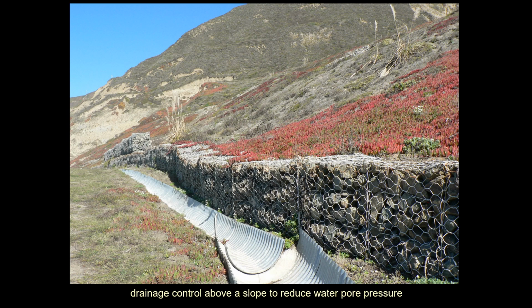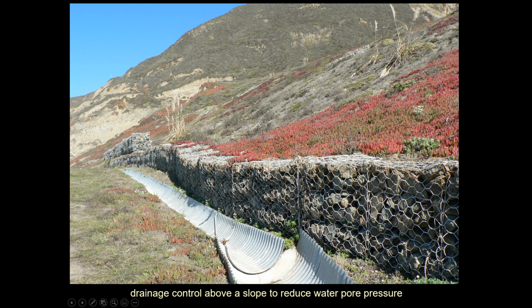So how about some methods of mitigating landslides? Can you do anything? Well, you can. You can try to control things that happen on a slope. You can have ways of trying to reduce water. This is actually a culvert that's been added to the side of this slope. You see ice plant, which is a plant that does pretty well in helping to stabilize slopes. It's a plant that you find in drier areas.